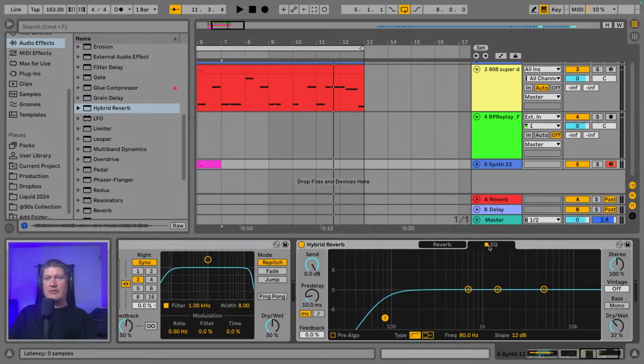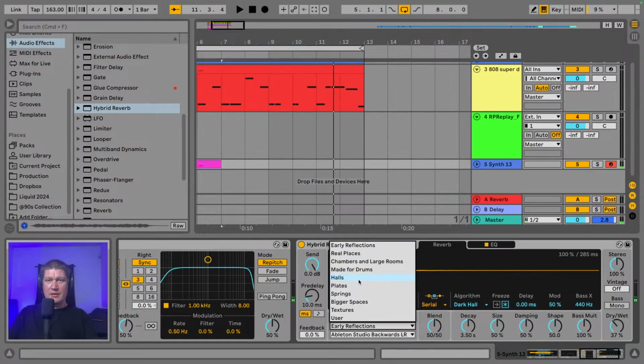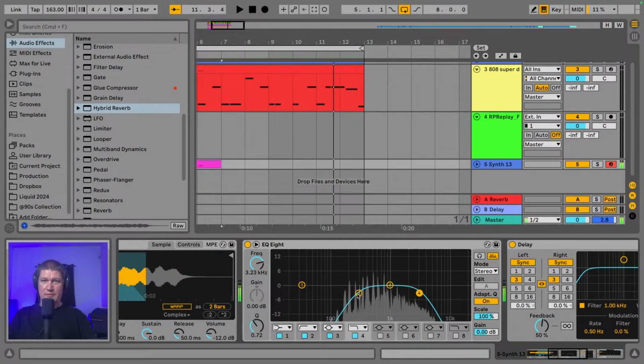and then in the hybrid reverb, you see how you've got these 2 tabs, reverb and EQ. Just make sure you're not really allowing any bass to go through to the reverb. And by default, the hybrid reverb is on 3.5 seconds, which is a very long reverb time. So for the most part, you're going to want to turn that down a bit. Let me play the tune.